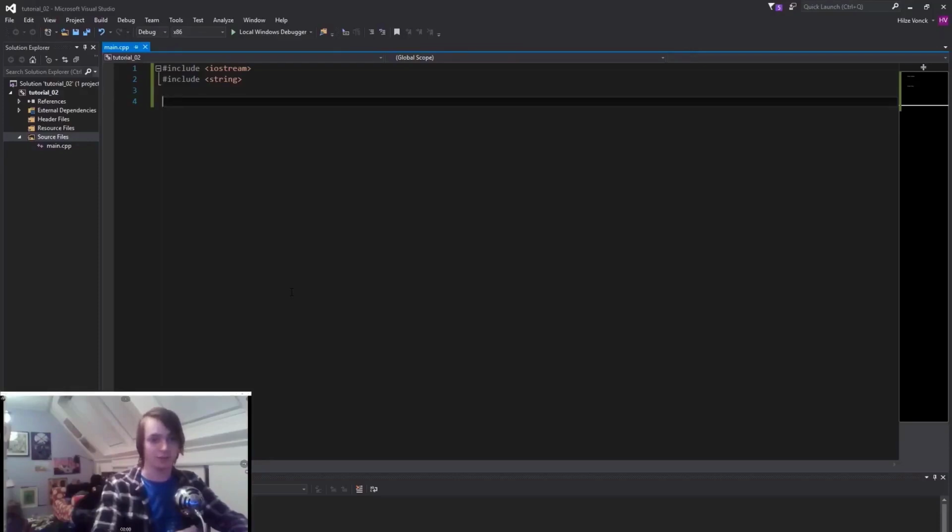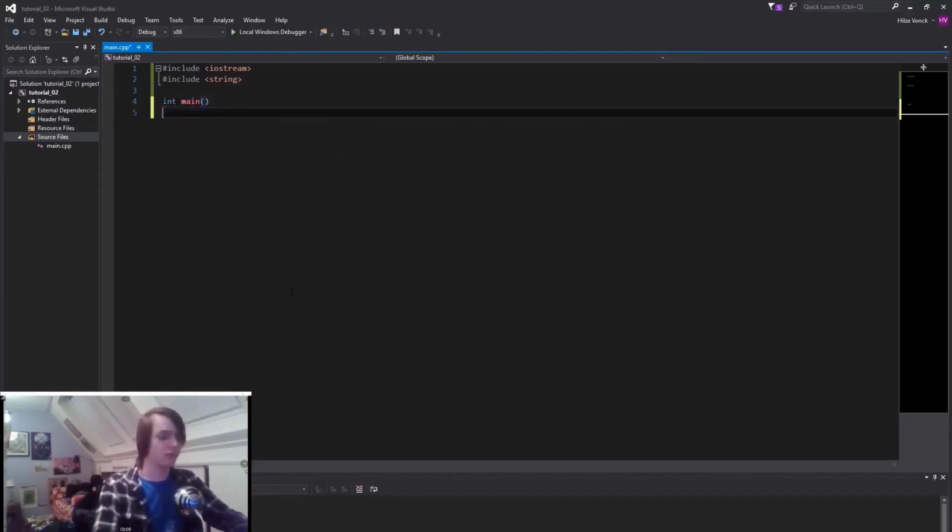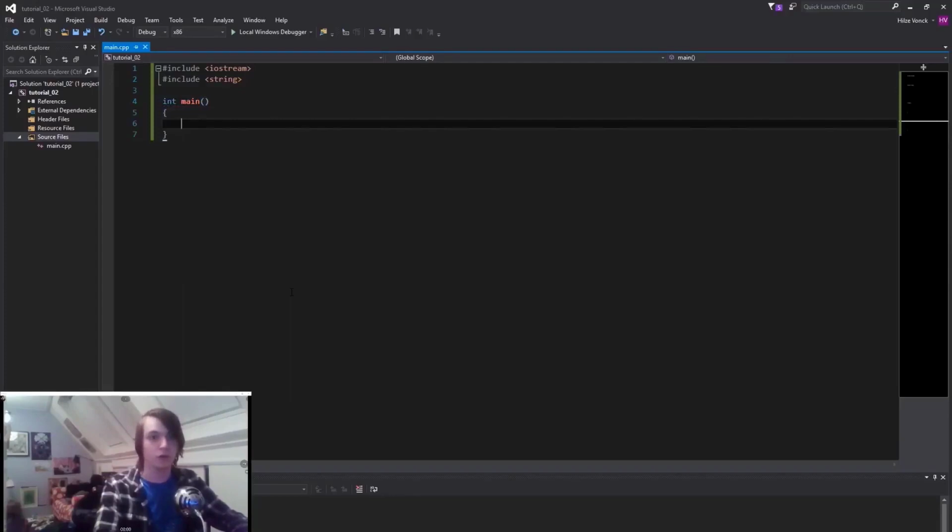So we need to specify the return value first. In this case an integer, then the name, which is main, and then it doesn't take any parameters. Don't you worry, next episode we're going to talk all about functions, and I'm going to explain exactly what to do and how to make them, and what you can pass into them. It's basically going to be a full explanation about how functions work.